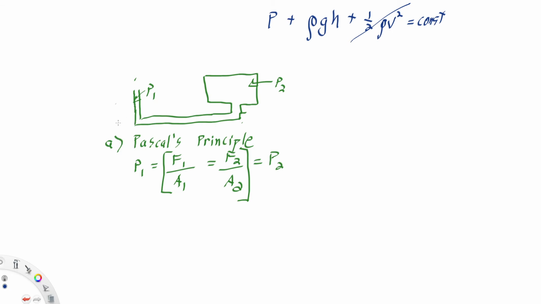Oh, okay. But can you show me why? Because I can't see how there's not a change in height. Could you draw it for me, please? Yeah, there is a change in height for sure, but if the change in height is, say, 1 meter, then the size of rho g h, and here we're going to be using some hydraulic oil, whose density is going to be less than water, but not a lot less. So if we raise this car up by a meter, then this number is something like 1,000 times 10 times 1, so it's 10,000 pascals.